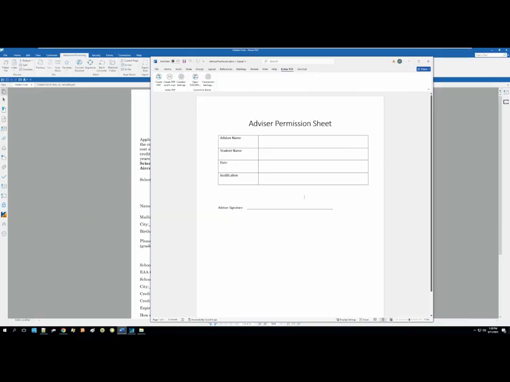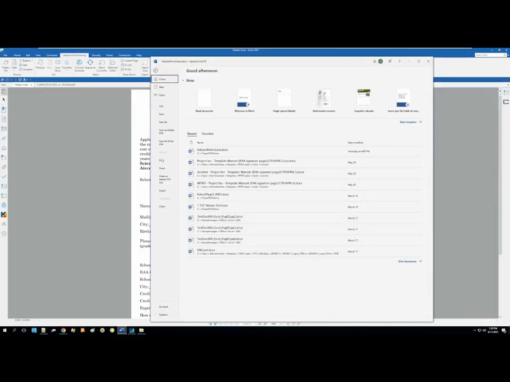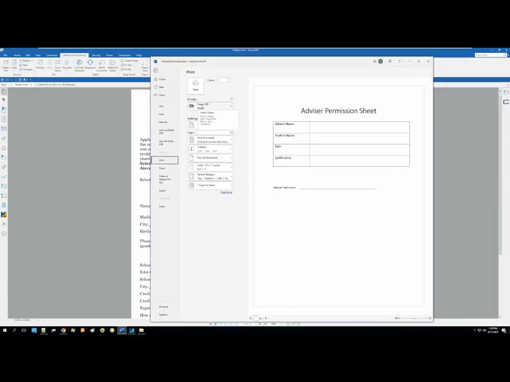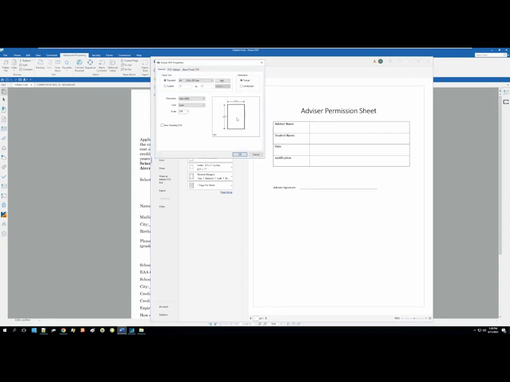In addition to our Office integration, we also provide a PDF print driver. So if you need to generate PDFs from any other line of business application, you can simply File, Print, and choose this Power PDF printer. If you go into the print properties, you'll once again see an option to specify the profile to ensure you're creating the same type of PDF output.